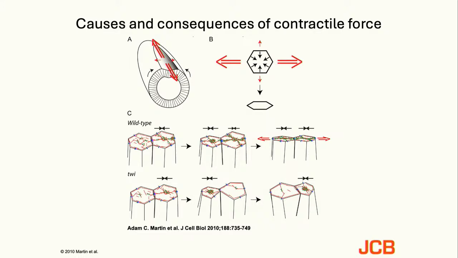So the mechanism itself is not clear. We know that twist is a transcription factor, and we know that when twist is not there, the constrictions do not stabilize, and the area expands again. We know that that happens, but exactly which activity of twist gives rise to the stabilization of the cell at the molecular level is something which is not known.